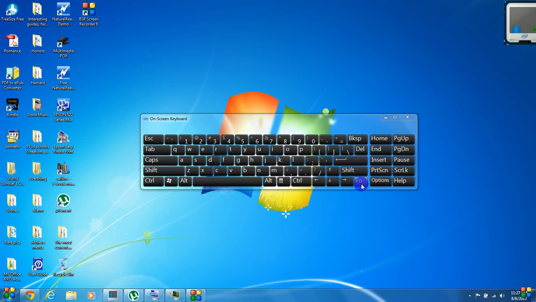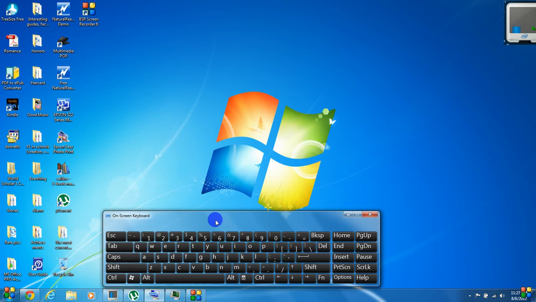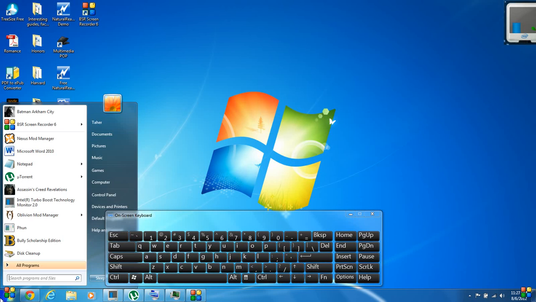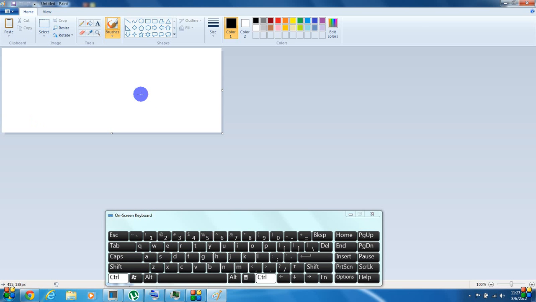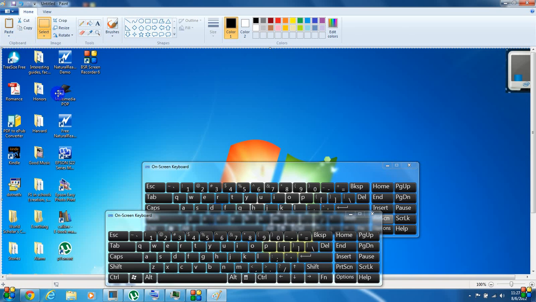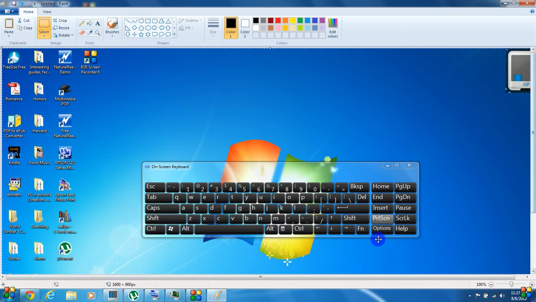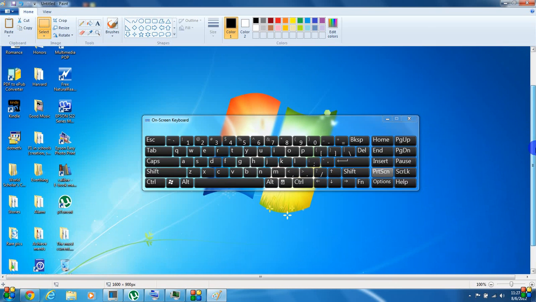But the first trick I'm going to be showing you with that is if you hold FN, which is function, and hit this button, print screen, which will normally be located around here near the backspace button, it lets you take a picture of your entire screen and basically takes a high quality snapshot of it. Then if you go to Paint, so here, and if you paste it, you've got that. So there you go, that's a picture of my high quality screen.